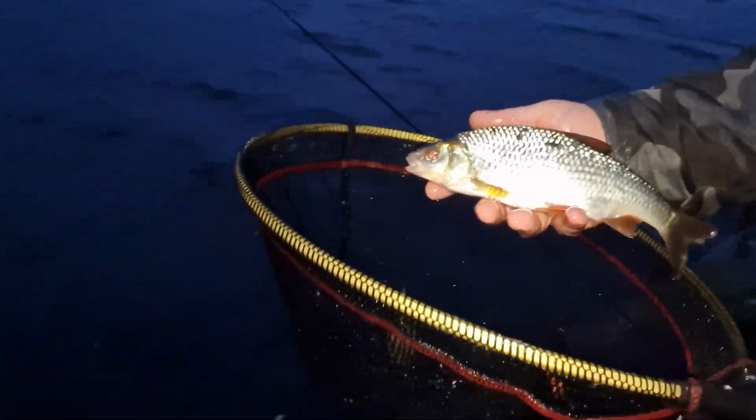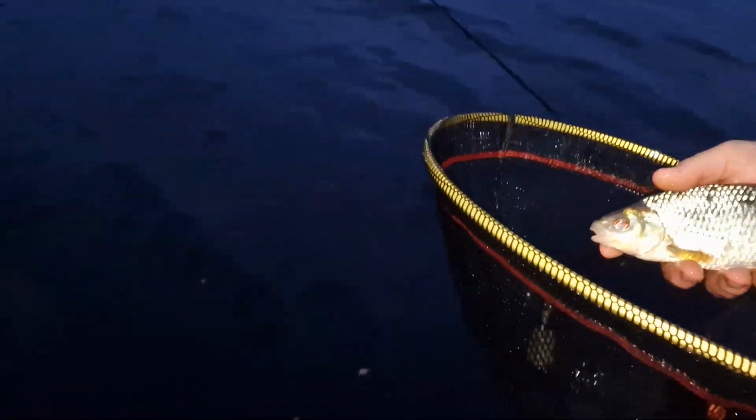Back to Loch Lomond. We'll get him back. You get the hook out first, anyway. Well, it's dark, like we said, as always. No shit, Sherlock.